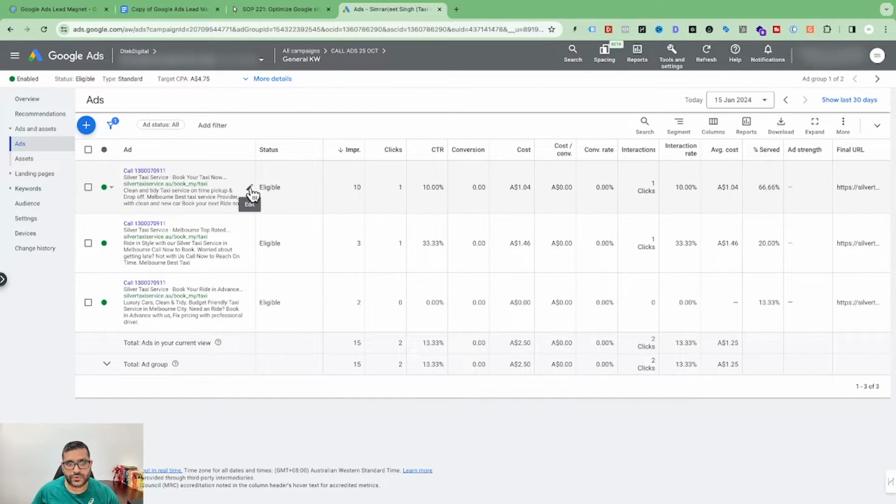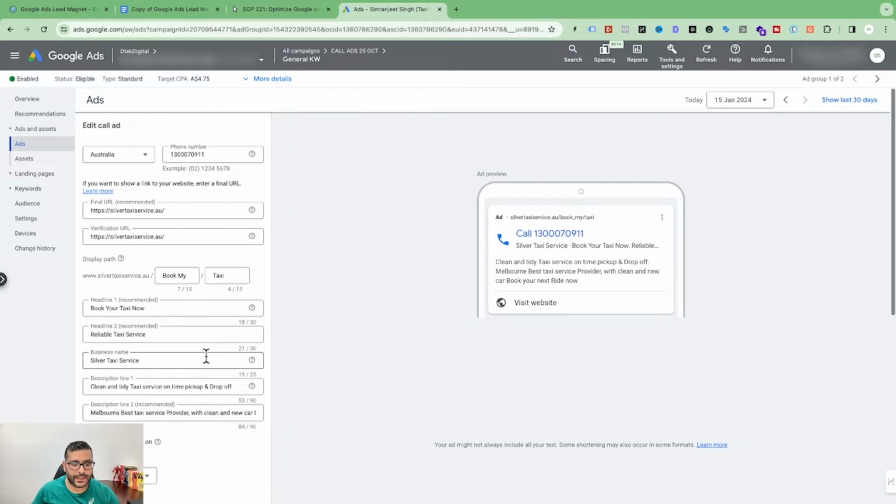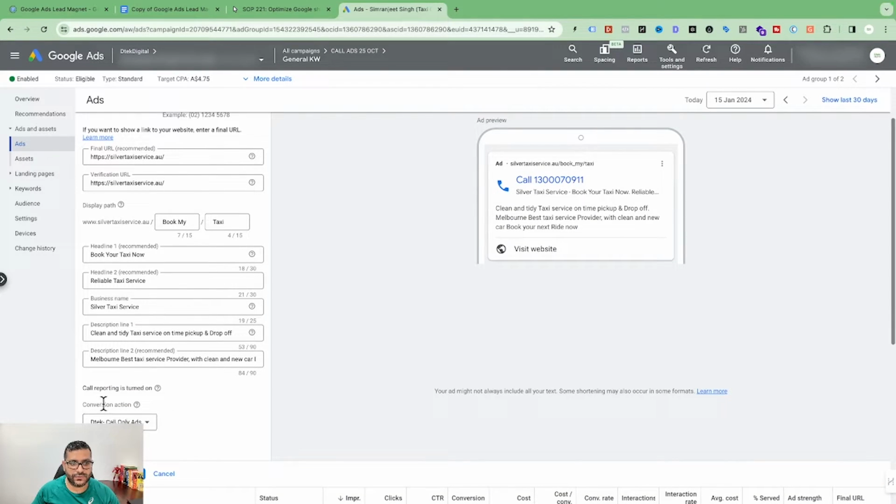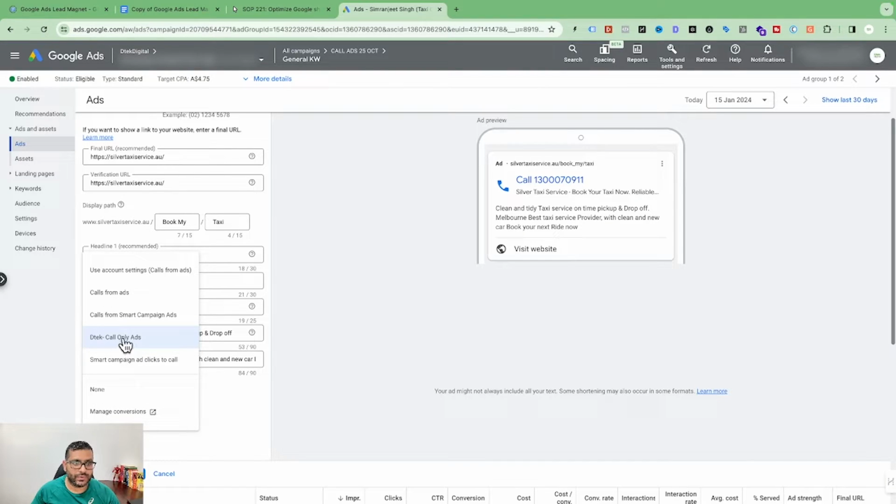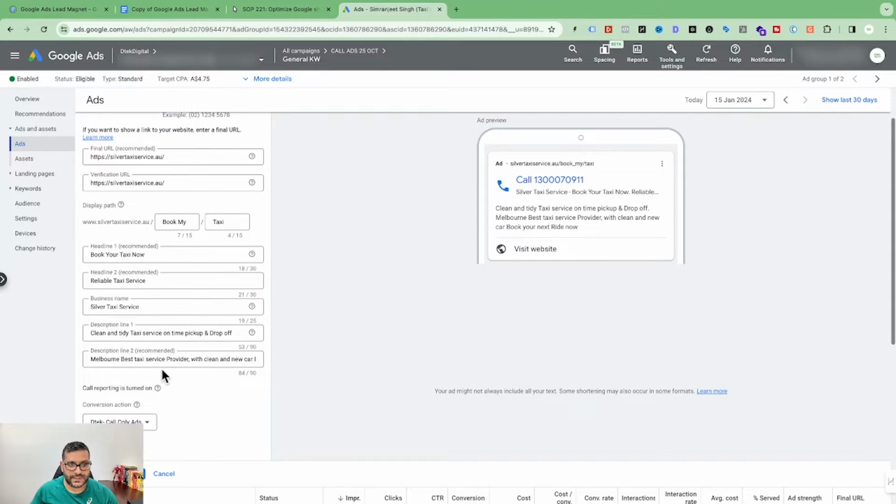Either when you're setting up your call only ad, over here you can see your conversion action. In the conversion action, just choose call only ads. That way you will track how many calls you get from your call only ad rather than just tracking the call extension.